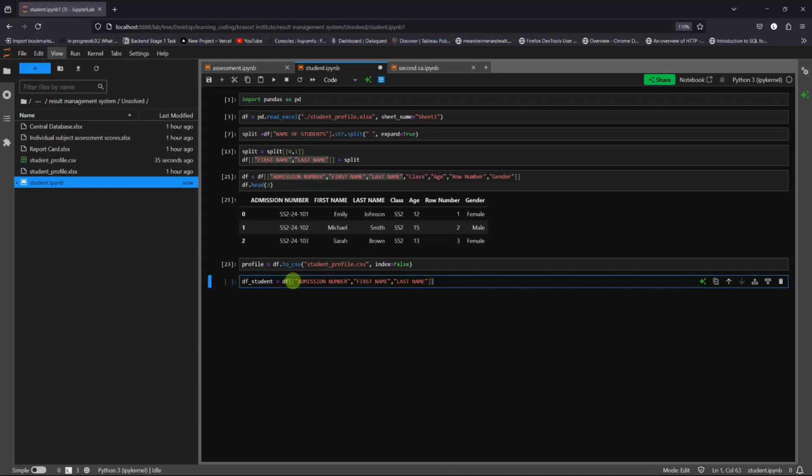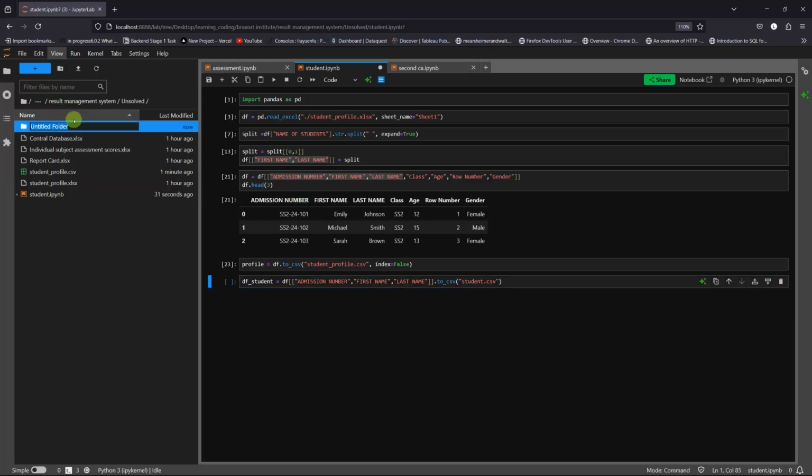And I can say .to_CSV, and I'll just say student is the name of my file.csv. And so I don't want it anywhere. If I want to save it somewhere, let's say I can create a sheet, and I'll just say student info.